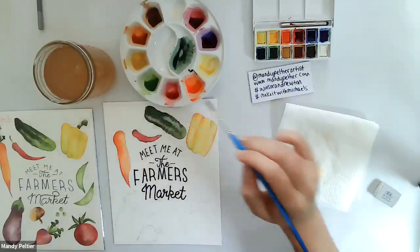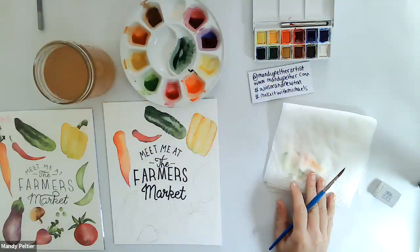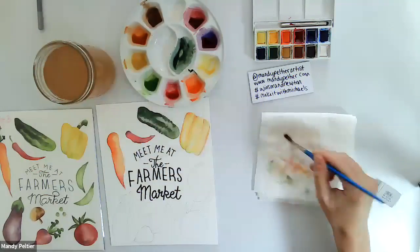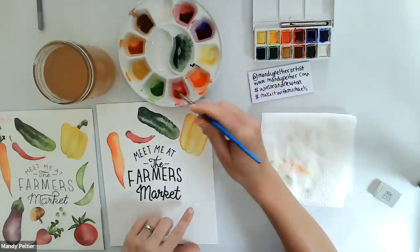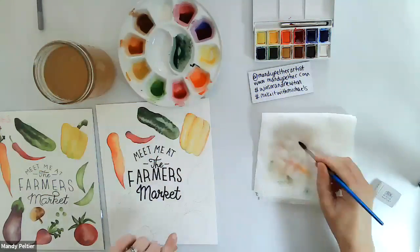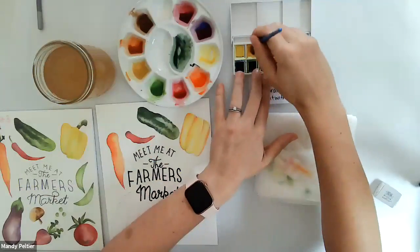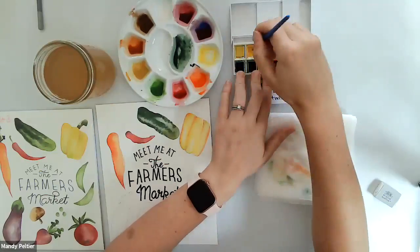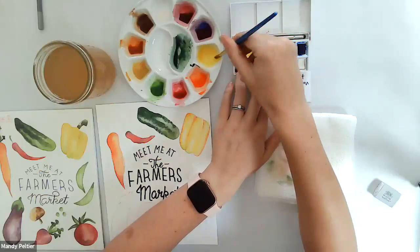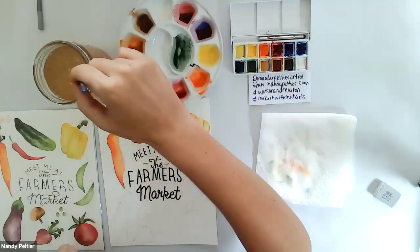Now, I think we can do the sugar snap peas together. They're quick and they're easy. The sugar snap peas begin by getting an application of the sap green. And I actually want to mix a little more. I told you I might have to mix a little more color today that you guys won't have to. So a little more cadmium yellow there because we're going to need that for this.